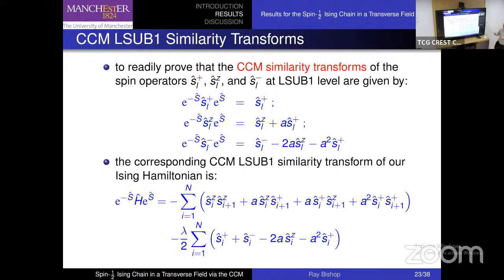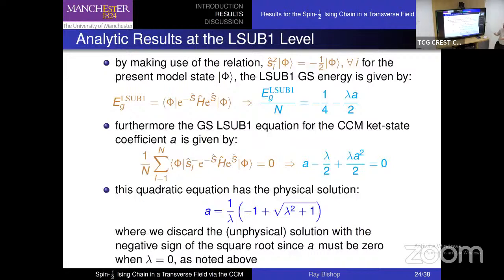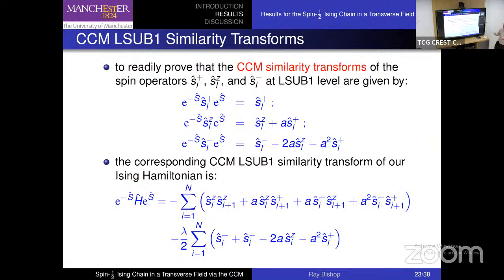The ones that are not going to be zero are the Zs. But that's easy, because the spin operator, when it acts on a phi, all of the spins are pointing down by definition. So when one of these acts on the model state, it just gives me minus a half. So bear that in mind, and we've got two terms that are left over. Minus a quarter, which comes from here. This is minus, and each one of these becomes minus a half. So it's minus, minus a half, minus a half. That's minus a quarter. That's that one.